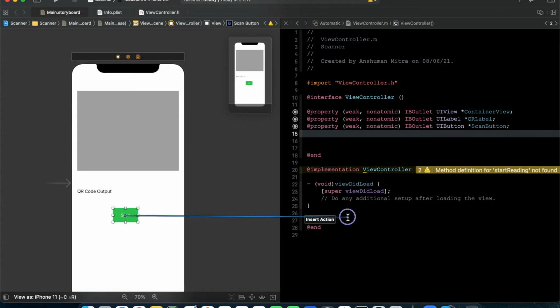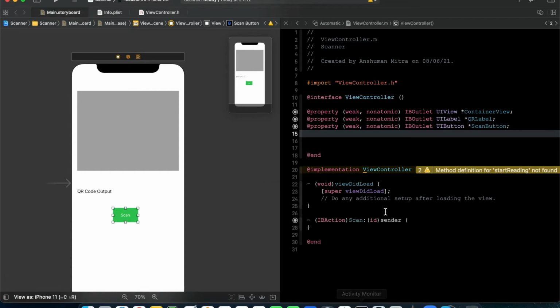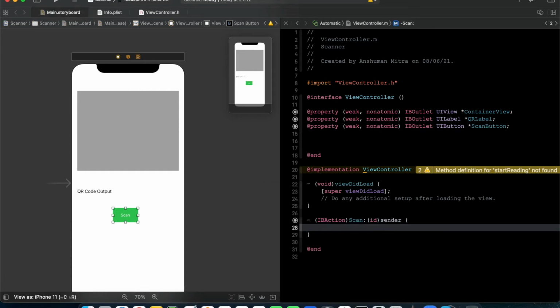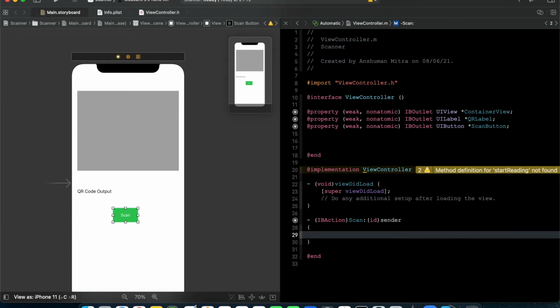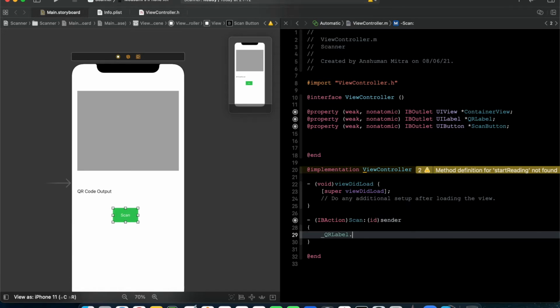And I'll also create a trigger for the scan button. Okay. So before that, in the scan button, when we click it, we'll set the QRLabel.text equal to nil, nothing.